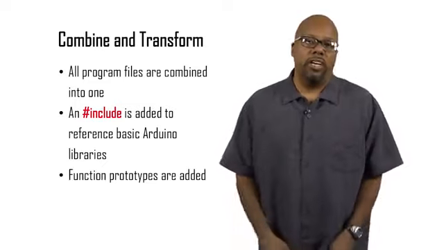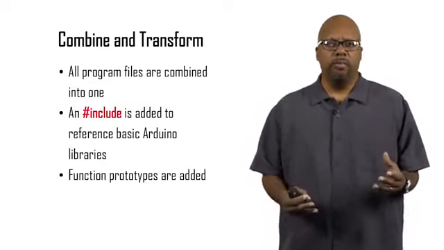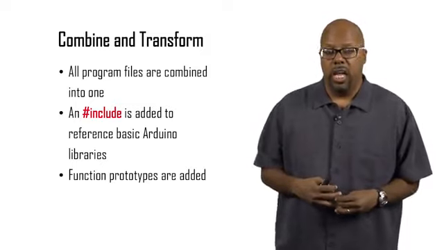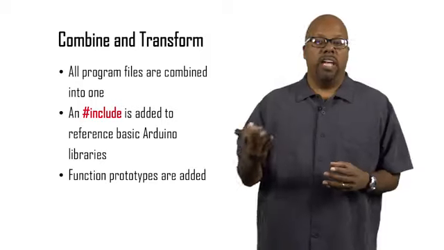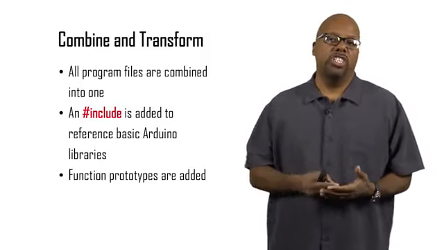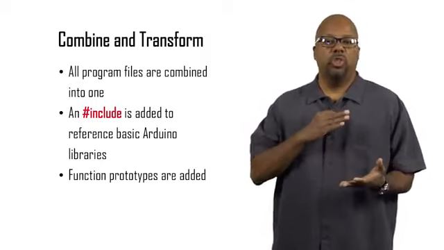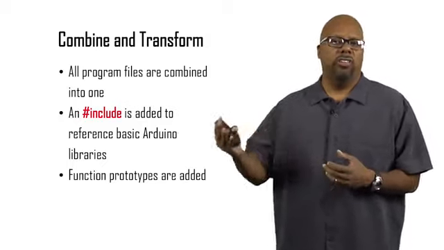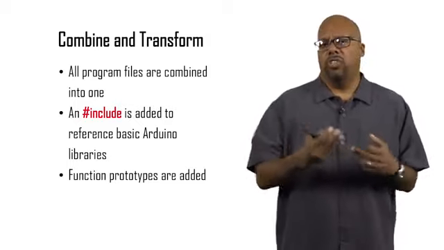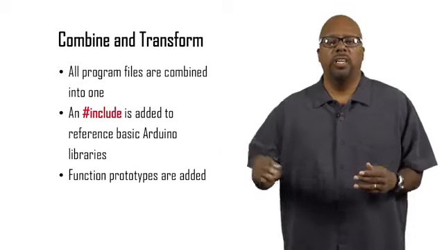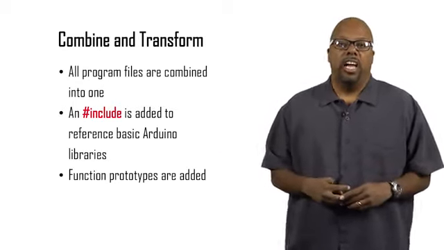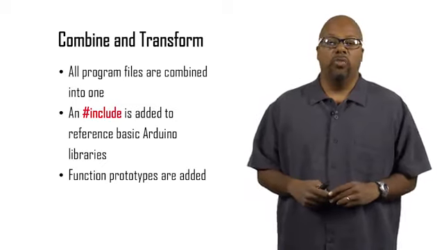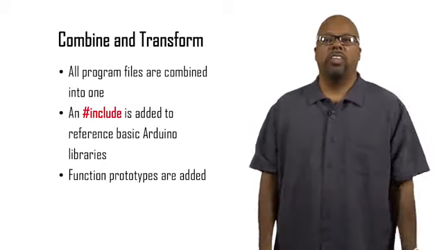Also, function prototypes are added. Now, we haven't covered function prototypes, but we don't need to, because in Arduino programming, the user doesn't have to deal with them directly. In traditional C programming, though, and behind the scenes here, there have to be function prototypes. For every function that's defined, a prototype basically tells you what the return type is for that function, and also what its arguments are. So maybe it has 2 arguments, which are integers, and it returns an integer, and that has to be stated in the function prototype. So every function needs a prototype, and this happens automatically behind the scenes. When we're writing our code, we don't have to see it, but the combine and transform step actually puts in the prototypes for us.